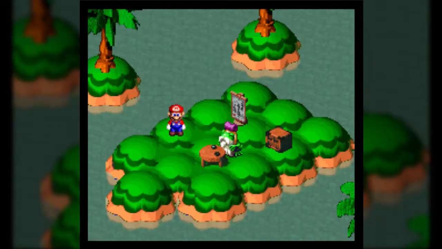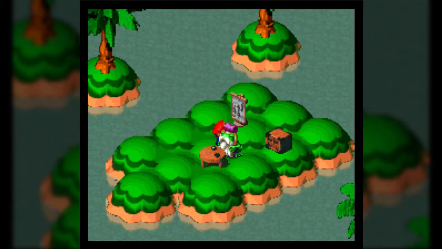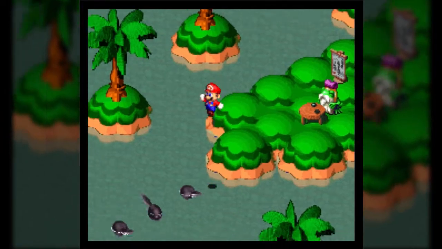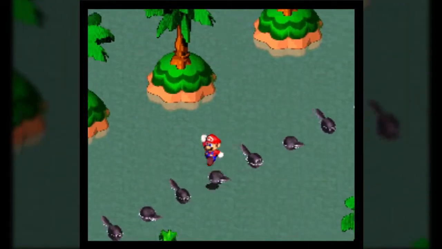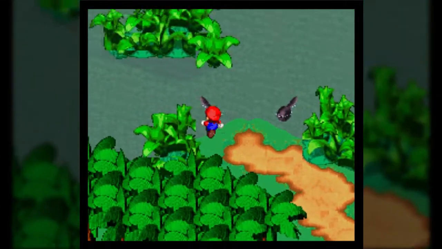Either way, moving on, let's investigate this parchment. Sol, la, mi, re, do, re, do, re. Keep that in mind for a few moments from now. However, before we pay attention to that, there's a couple more things we can do in Tadpole Pond before we leave. Two of which are over here, because after you have the Frog Fusions cutscene, these two tadpoles spawn.